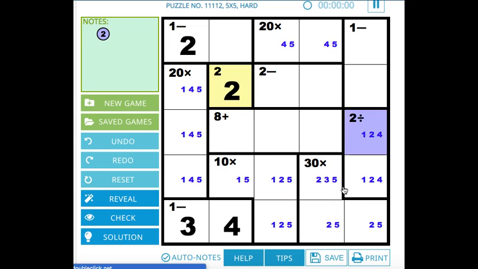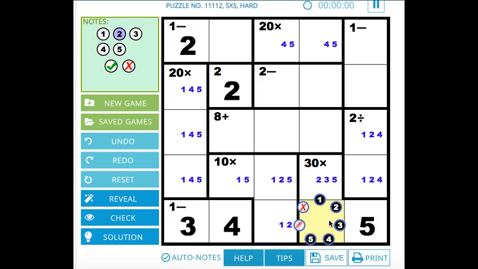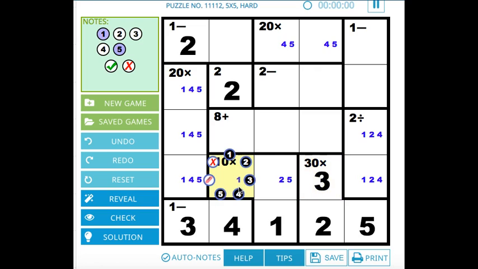I'm going to come to this column right here. I see for this equation to be true, a 2 has to be involved. Therefore, this 2 needs to be eliminated and replaced with a 5. And then a process of elimination gives me 2 here, a 1 here. So this 5 has already been used right here, so this is going to be a 3. And then now this 1 has already been used here, so this has to be a 5, and this is going to be a 2.